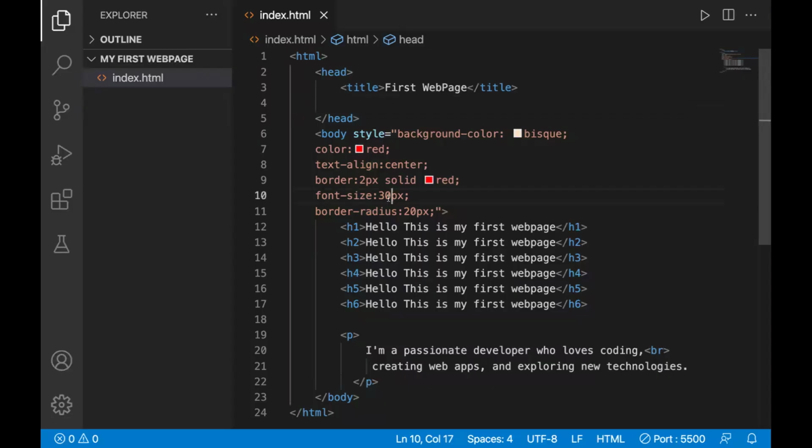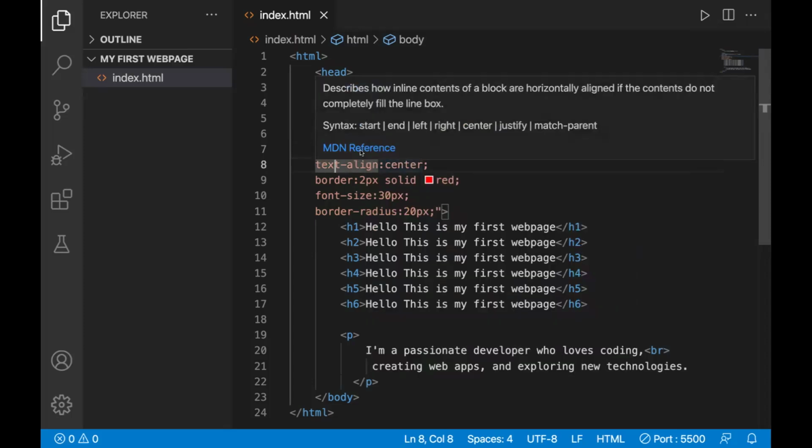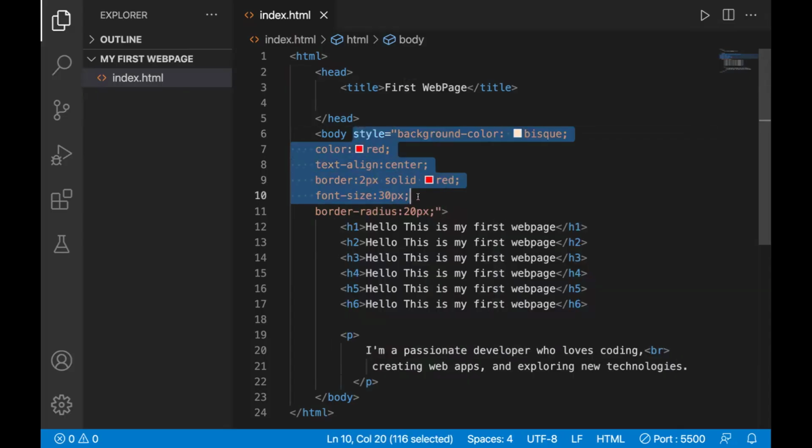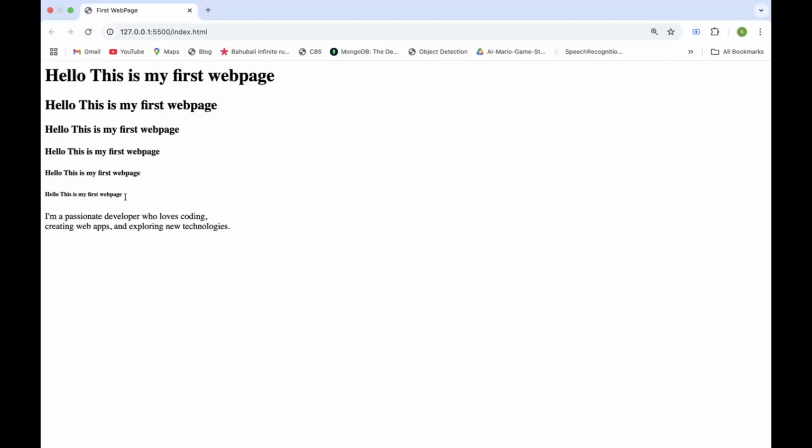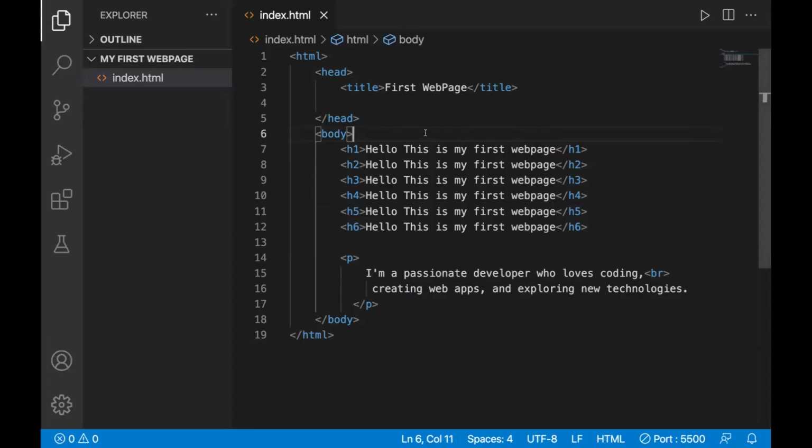Now in today's class, we can see how, instead of inline CSS, I can use internal CSS to do the styling. So what I will be doing over here is, let's first remove all the inline codes from here. And now when you see the output, it's again like this. Now, what if I want to do the internal styling? Internal styling always happens inside the HTML file itself. We do not need to create a separate file for it. If you are creating a separate file, that becomes external CSS. We will be doing internal CSS in the HTML file itself.